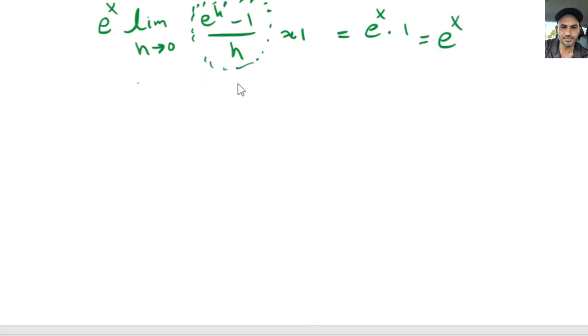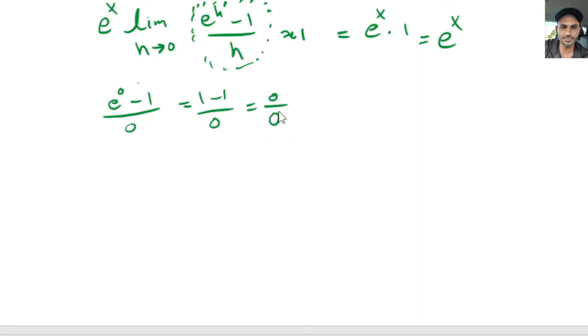Okay, so how does this thing equal 1 as h goes to 0? So let's plug in h here. There's the rule that we use. It's called L'Hopital's rule. In this one we are going to use it, and I'm going to show you why. So e to the h is this. If you plug in 0 here, e to the 0 minus 1 over 0. So e to the 0 is just 1, minus 1 over 0. So we have 0 over 0.